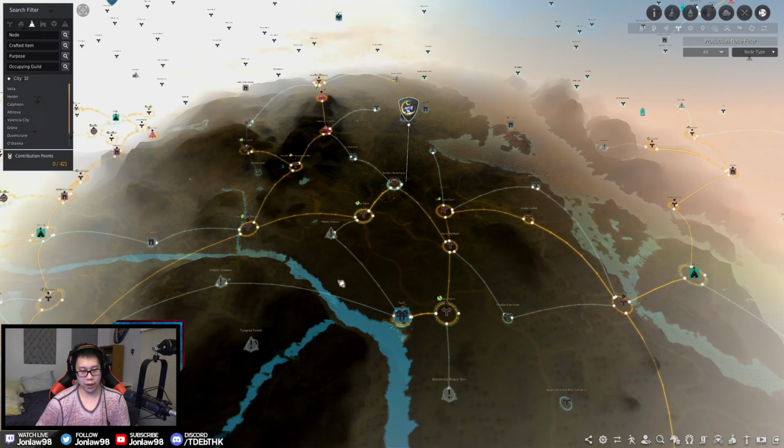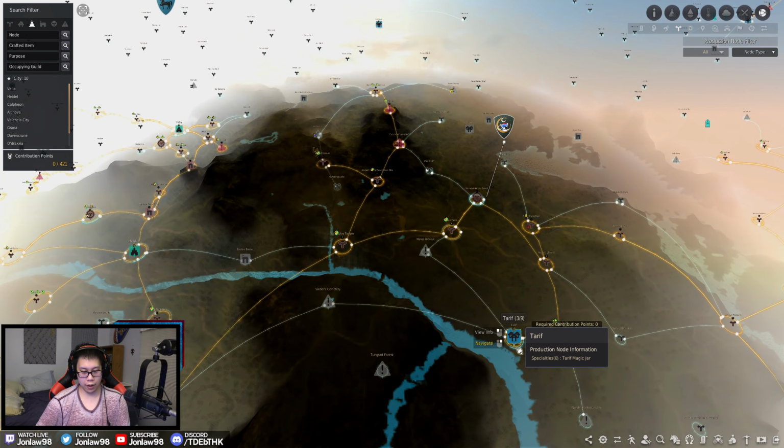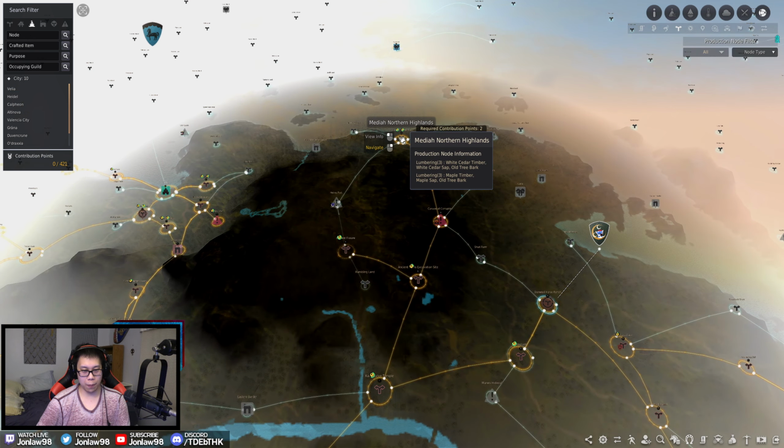And so here are the important things. So you would be connecting everything to Tariff, right? Generally going up here into the timbers and saps is very valuable. This is kind of an expensive connection.